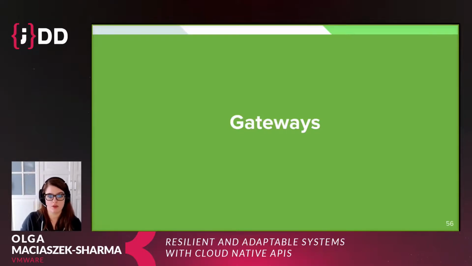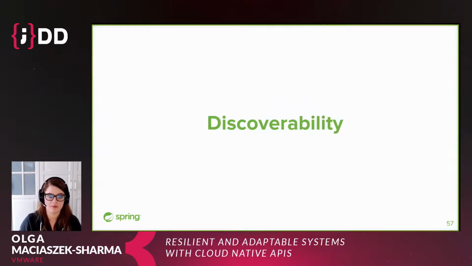After we've seen the protocols, we'll talk a bit about gateways and how they are part of this cloud-native landscape and the cloud-native APIs, and how important they are, especially with regards to protocols and stitching our APIs together. But first, there is an important aspect that we need to talk about before we get directly to gateways.